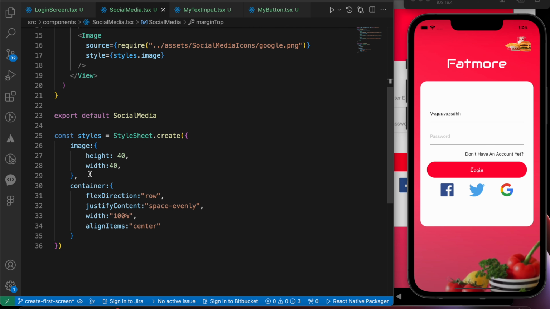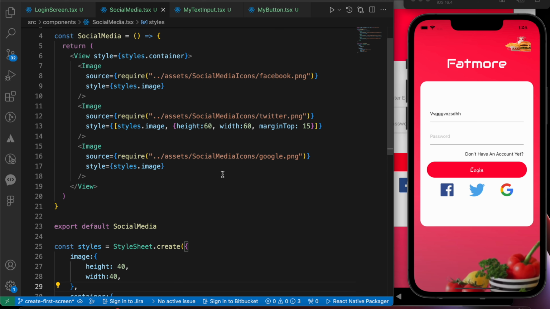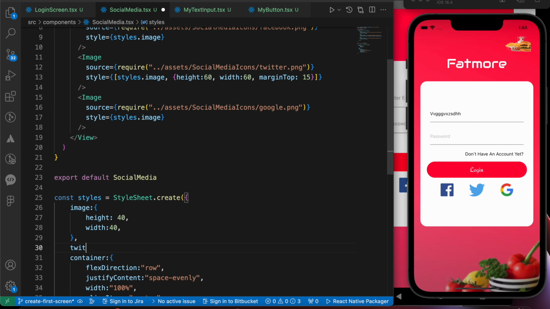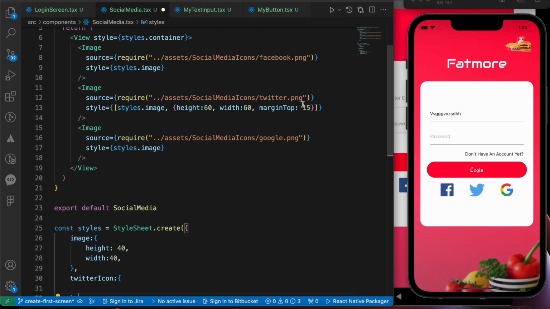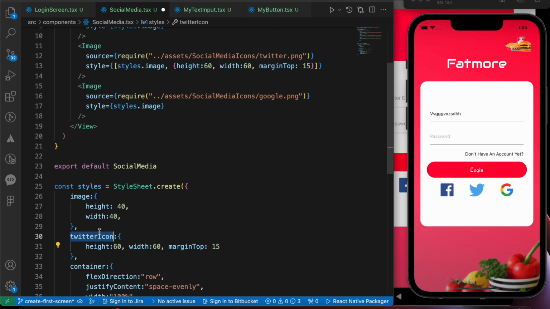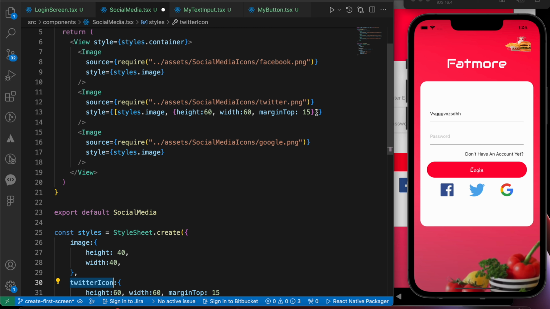Let's separate the Twitter icon. Let's make it Twitter icon and give them those styling. And let's make it styles.twitterIcon. Let's remove that array. Okay, that's it.